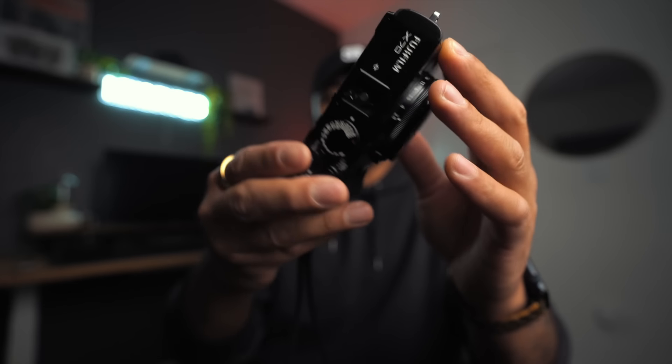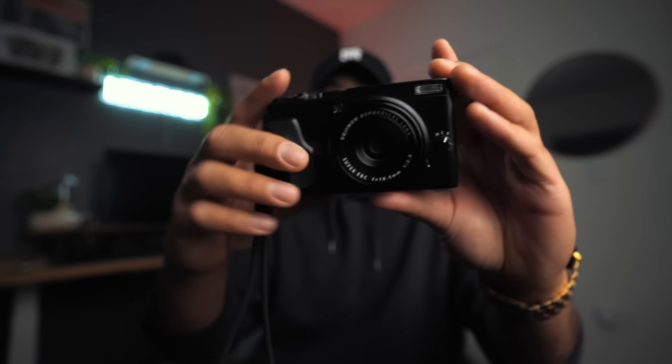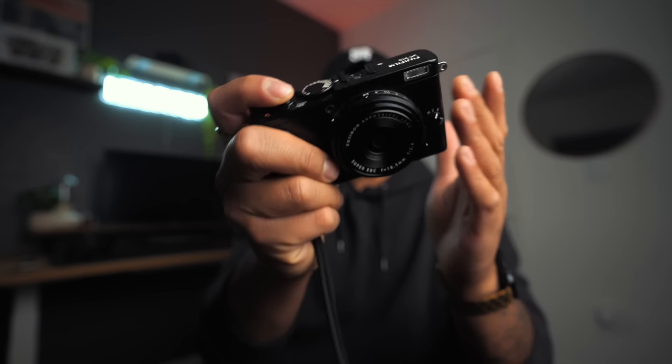If you're looking for a street photography camera — a pocket camera, something you could take with you as a main setup — it has all the features you could ever want. The lens is extremely small, a small pancake lens, making it a pretty compact setup. It is a little bit bigger than the GR3 and GR2 — it's taller and thicker as well, but I think that helps with the grip overall. The X70 has a 28mm focal length equivalent lens, which is really great for street photography. I think 28mm is one of the premier focal lengths for street photography — most people will shoot a 35 or a 28. Being that it's a max f/2.8 aperture, it's not the fastest in the world, so if you're shooting in low light you will need to bump up the ISO a little bit.